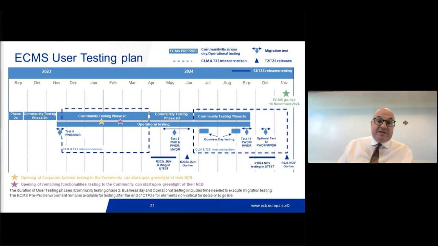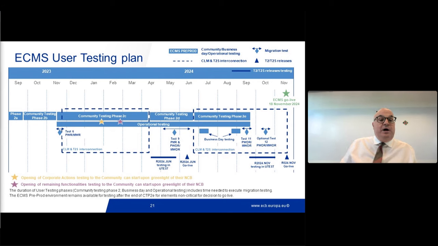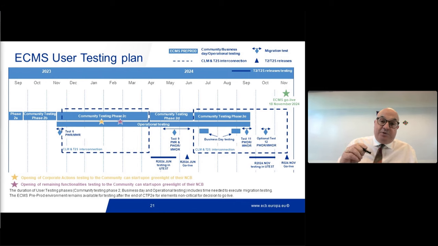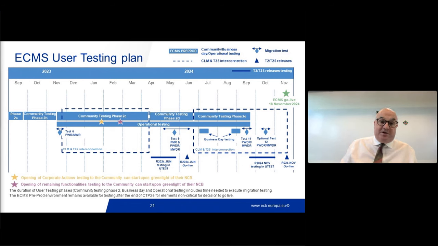The date will be inserted in the Testing Conditions document. Your NCB — your National Central Bank / national service desk — will also make you aware, and your NCB is your main point of contact at all times throughout this process. Looking at the plan, the two milestones are end of January and end of February where we're going to open up further functionality. You can see in mid-April that we disconnect from CLM and T2S, because our T2S colleagues need to test in a production-like manner for the June release.